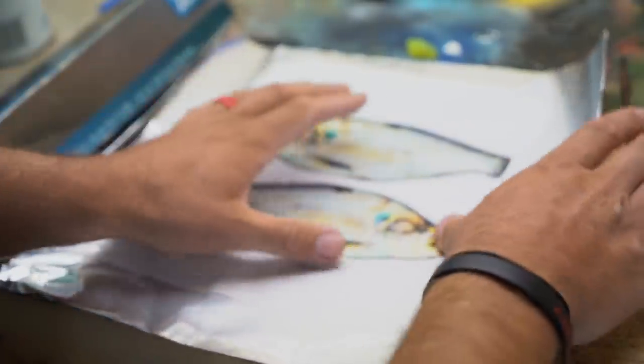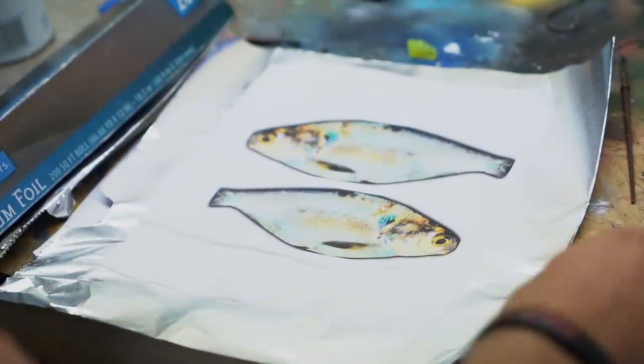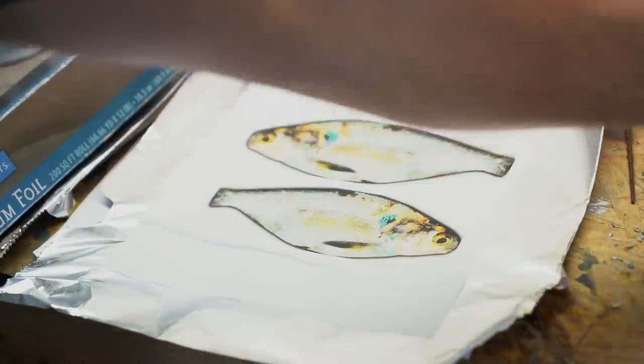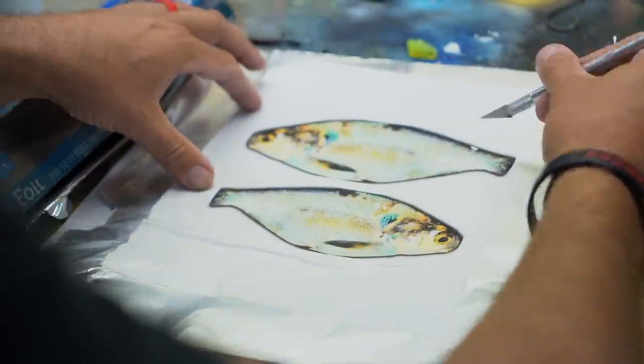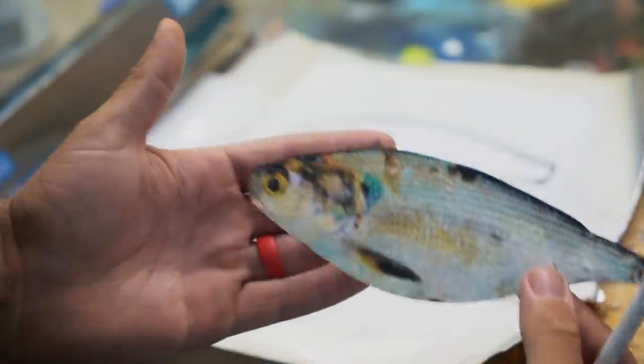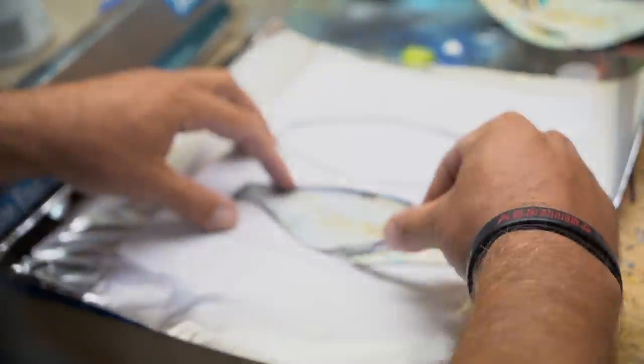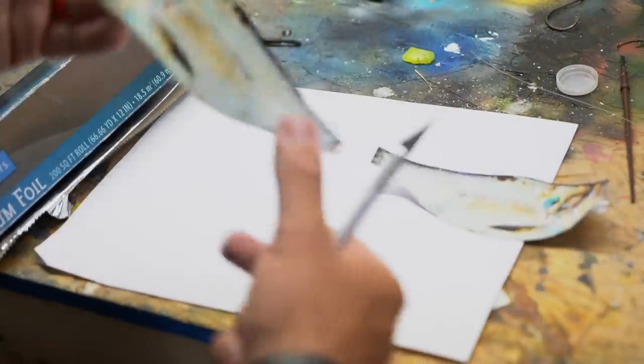Love how much that green came out in that shad. And once we get them nice and wet, we're really gonna see that. Boom, there we are. Now we cut them out with the little X-Acto blade, which is very dull. That's okay, it'll still work, cutting tissue. Shad. All right. Done.